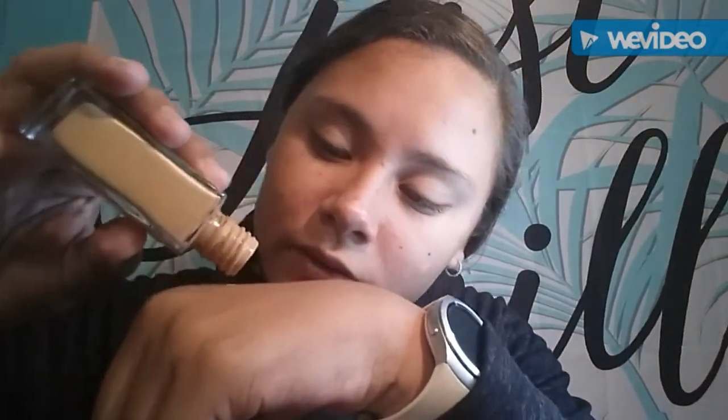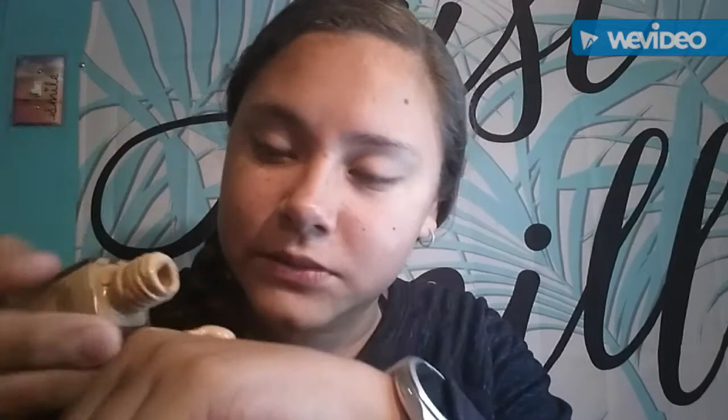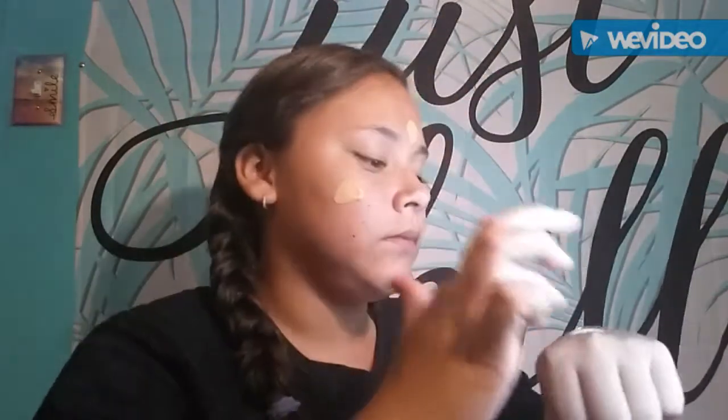It smells so good. So the foundation I'm going to be using today is this Fit Me foundation. I'm in the shade 230. I'm just going to be applying some on my hands right here. I don't like wearing too much makeup, so I'm just going to do it that much. Close that up. So, I still have some leftover.